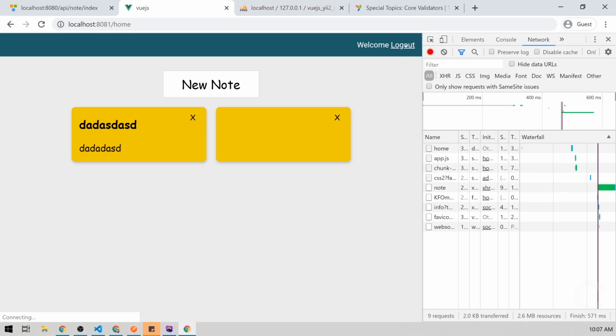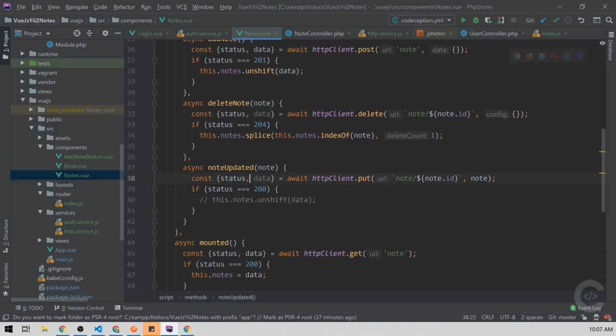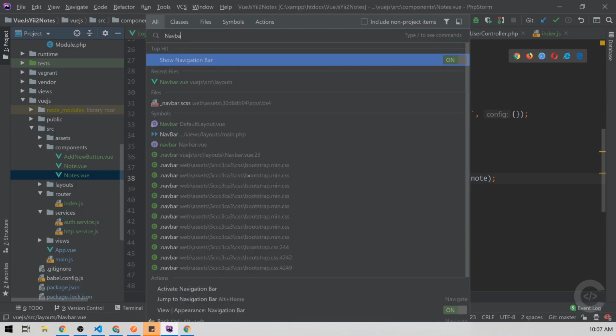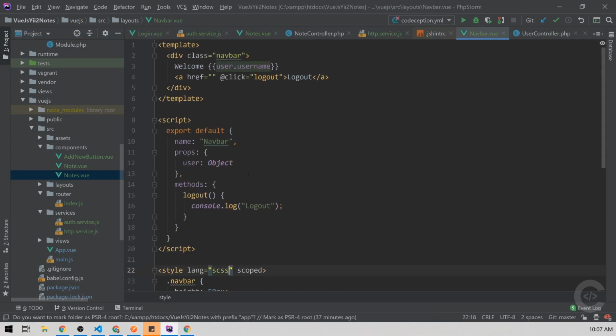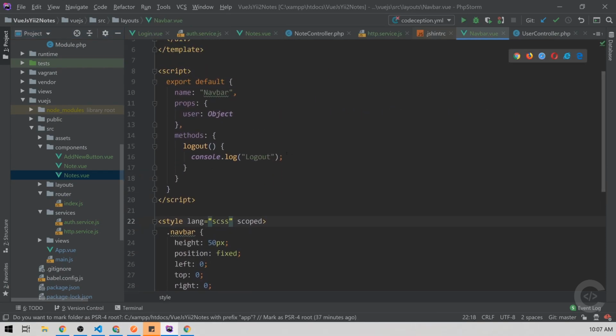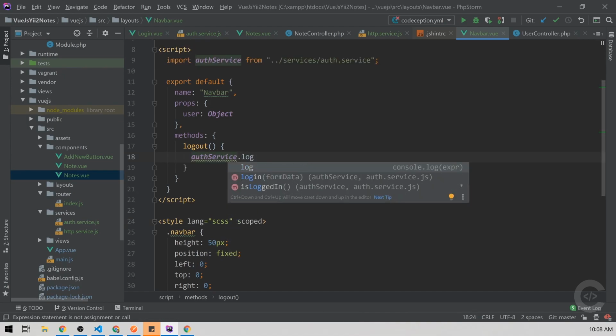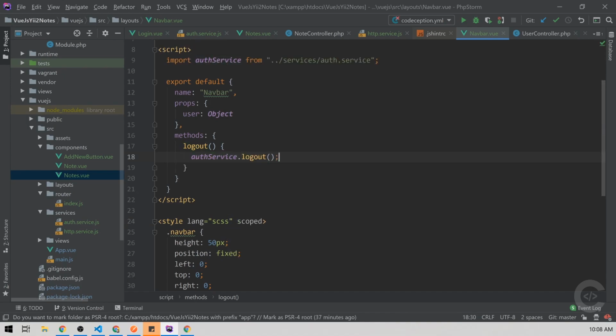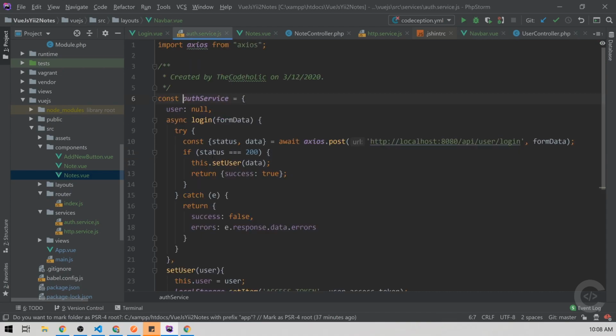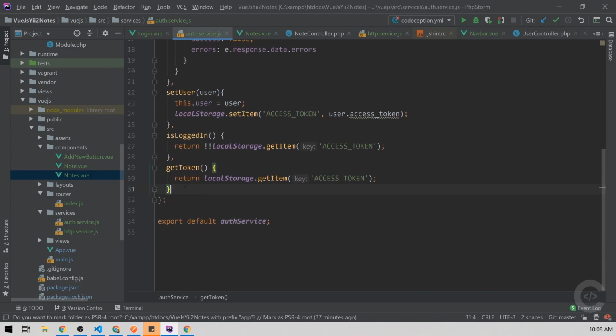Let's log out. The logout doesn't work, by the way. So let's go to the navbar and find the logout place. Right here, we need to call auth service logout, which doesn't exist, by the way. So let's go to the auth service and implement logout right there. This will do the following.